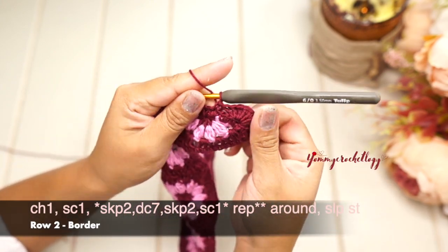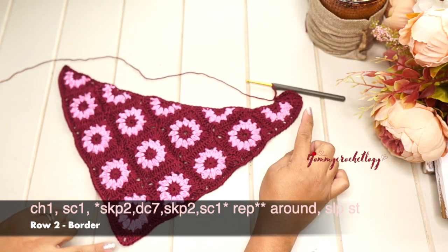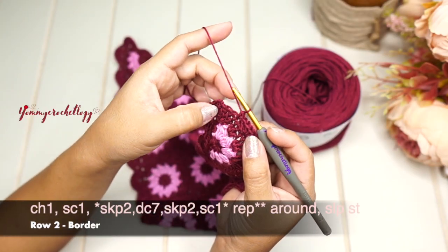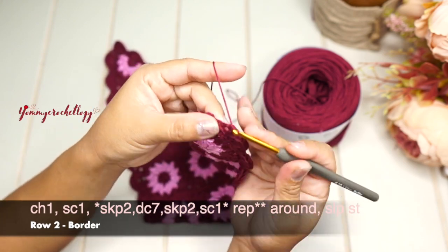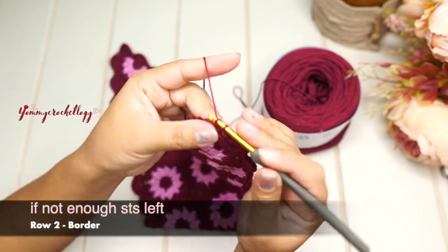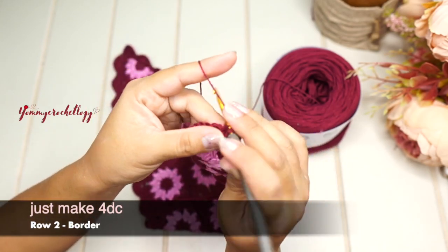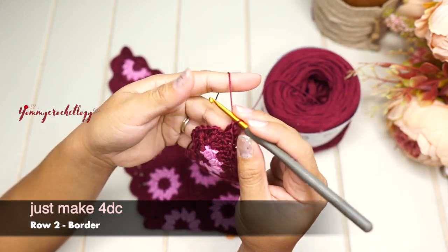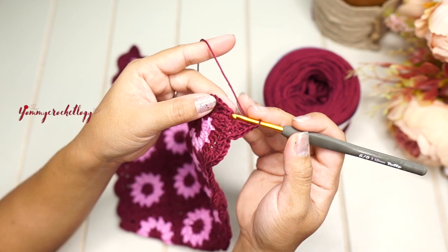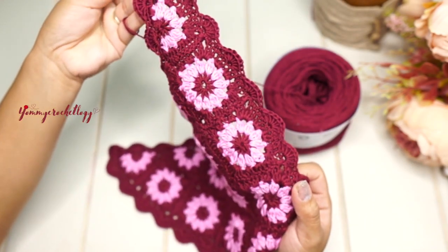So you have to repeat this pattern around your bandana until you reach this side here. So I have here a few stitches left, so I'll just have to skip 1 and put 4 double crochet instead. So if you have this kind of situation where there are not really enough stitches left, just put 4 double crochet in that stitch and then slip stitch to the first chain 1 that we made in the beginning of this row. Okay, so this is what the border looks like.